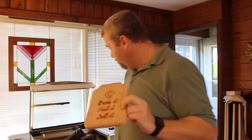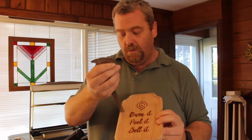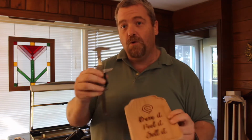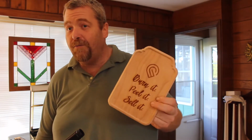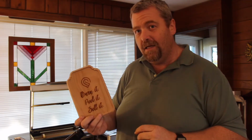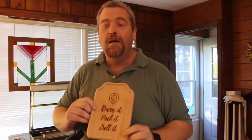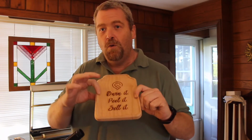So this frame has a lip on it. So we took our calipers and we measured from the lip down, and then we measured from the lip or the top of the frame down to the bottom of the Glowforge to take our measurements. Honestly, it took two of us and quite a few minutes to do the math and make sure we didn't mess it up.